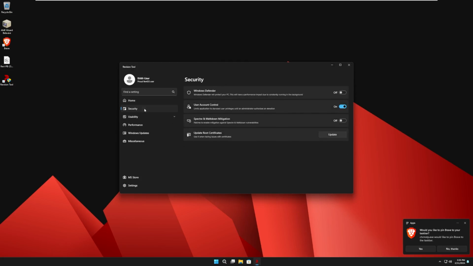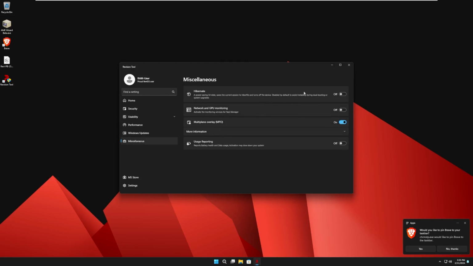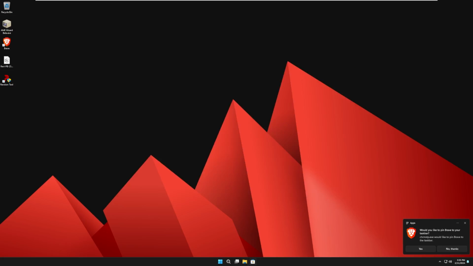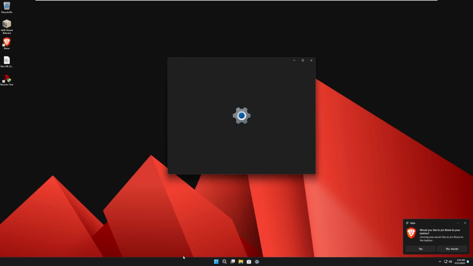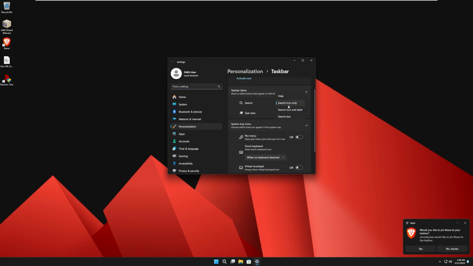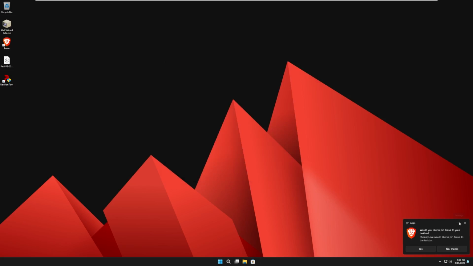You could get GitHub, your Windows security, usability, Windows 11 things, Windows updates are paused for some reason, and miscellaneous settings. So not too much in there. Taking a look at the taskbar, I can see that our widgets have disappeared. Our search bar became a search button. We should be able to change that back though, I hope. If I go to search box, yeah. Our Copilot button is also missing. Not that I missed the Copilot button, but it's also not there. So aside from those minor things, I'm not noticing too much different on the desktop here.